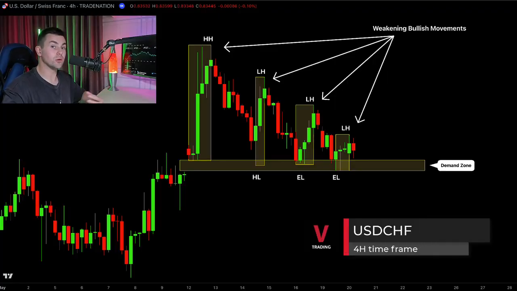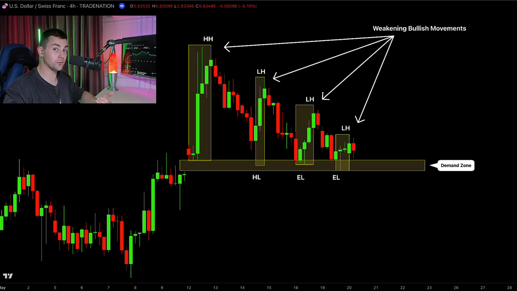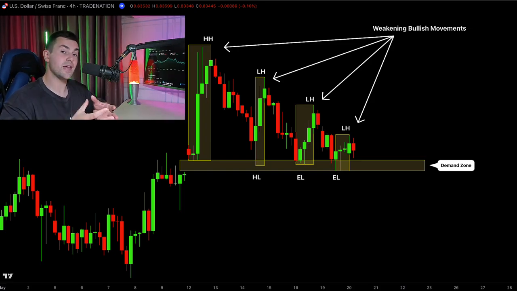Now let me show you a real example of this model in Forex market. That's an example of such a price model on dollar Swiss pair. You can see that after each test of a demand zone, bullish movements follow, and each bullish movement is weaker than the previous. This weakening contracting price action signifies that smart money are preparing to sell big, and they are grabbing the liquidity of the buyers. And they are doing that because they trade with extremely big volumes.